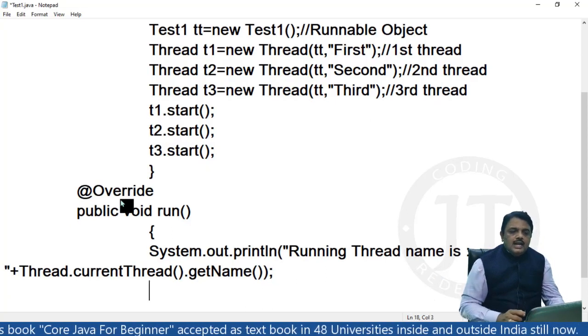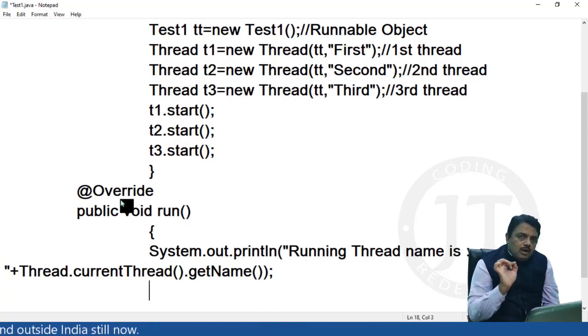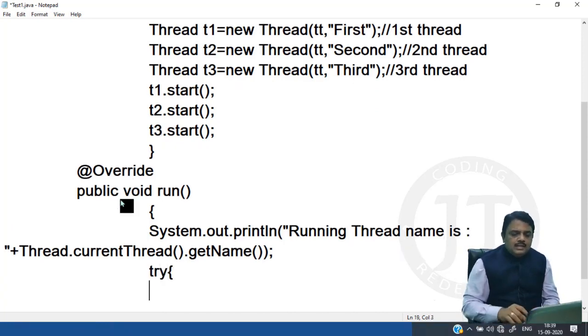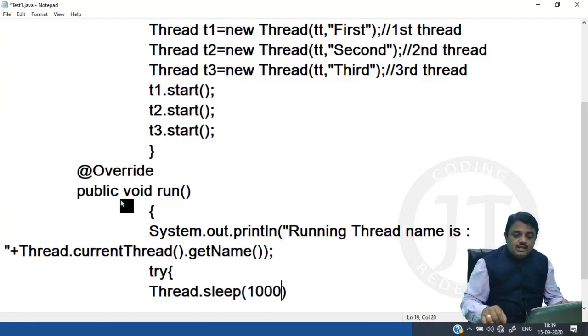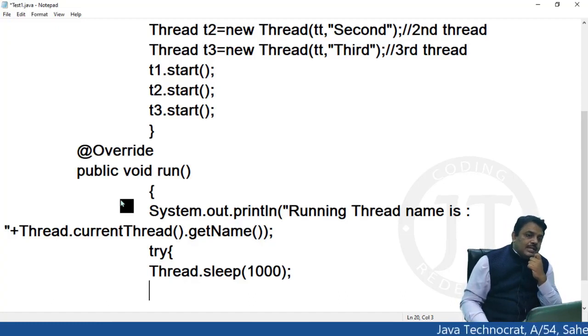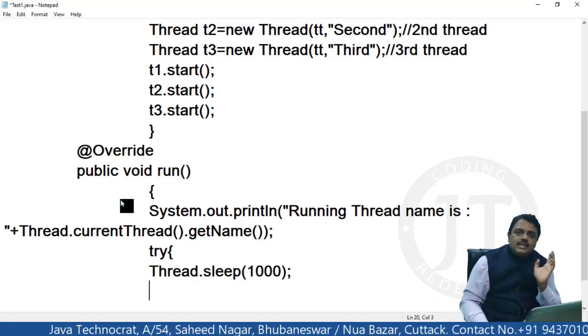But after that, I want to block that thread for some specified period of time. You know that you have to use the method Thread.sleep. When I write Thread.sleep, if the running thread name is first, then that thread is blocked for how many seconds? 1000 milliseconds means 1 second.